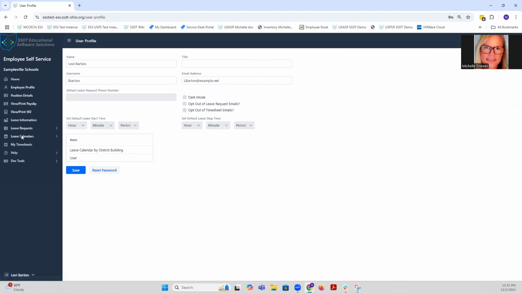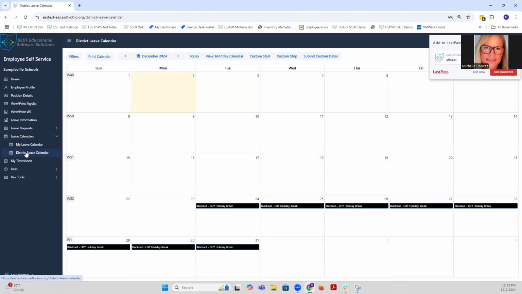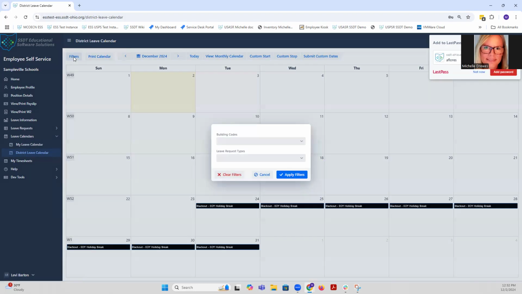So again, if I go down to the leave calendars and click on the district leave calendar, by default, the calendar will be empty with the exception of the blackout dates. So a filter is required in order to view those leave requests on one or more district building codes. So again, I'm going to click on filters.